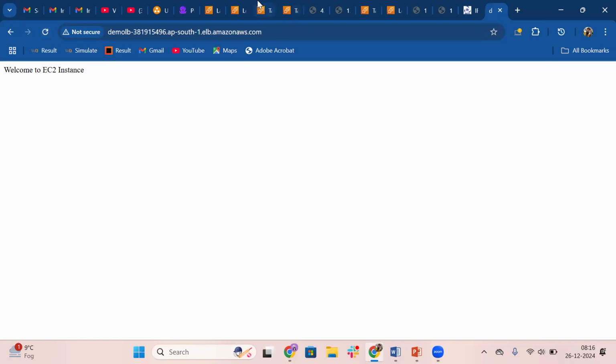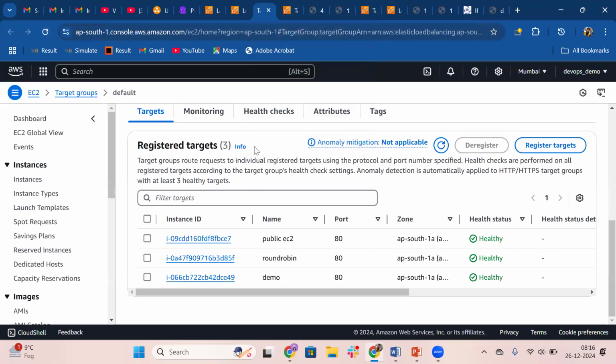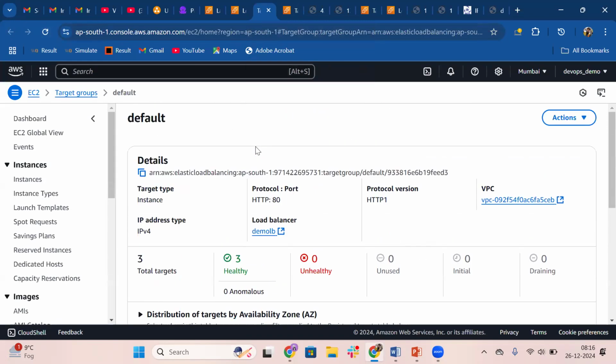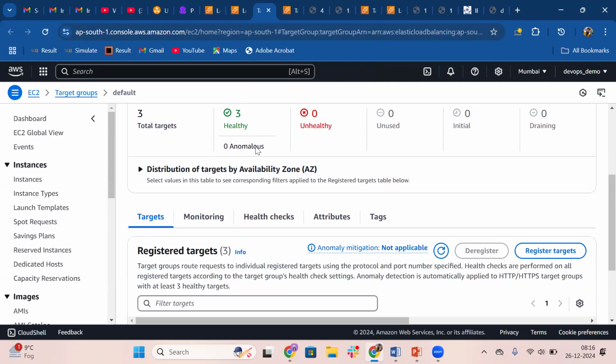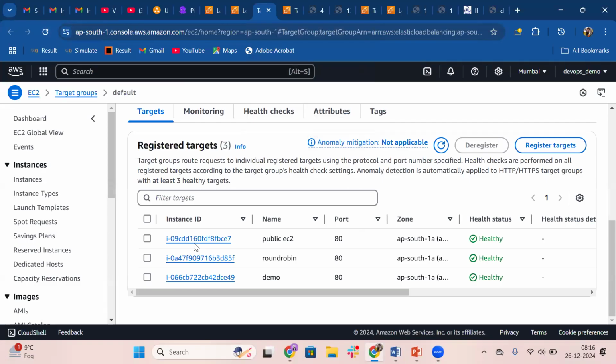So this is the way your load balancer routes traffic to all the servers associated with it, correct? And that happens in round robin. The first request will go to the first server, the second request to the second, and the third request to the third. There is no fixed order. It can distribute in any way, but it will divide the requests one by one. So this is how your load balancer routes your traffic to different servers, correct?